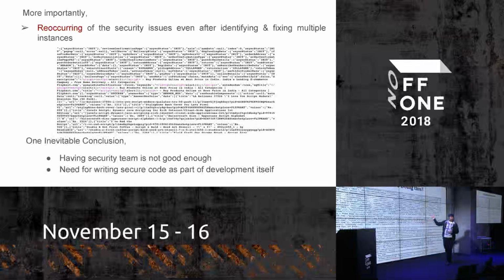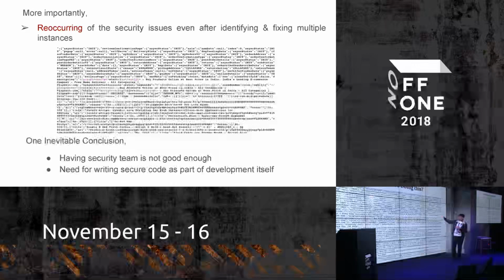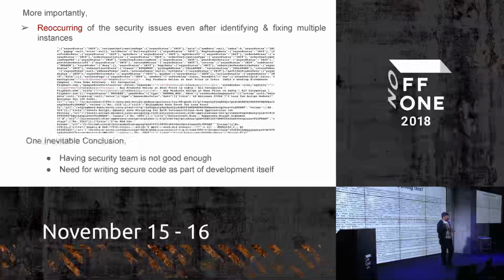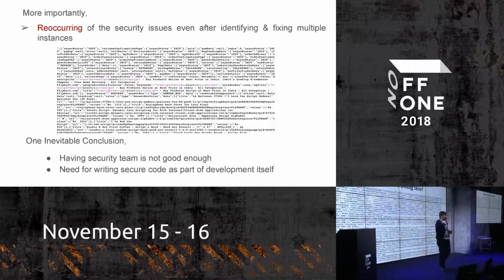So, can anyone tell me what this particular screenshot is of? Can anyone understand what this is? So this is a piece of code which contains JavaScript basically. In the middle of that, some HTML code is embedded. So this is particularly a case of a vulnerability called cross-site scripting, XSS simply speaking. Okay, so this was earlier identified in one of our websites.